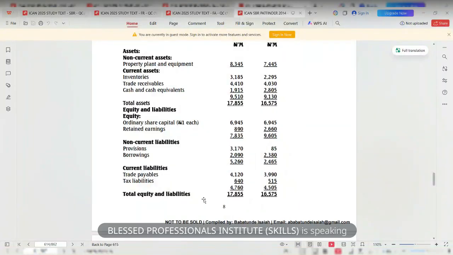And as you can see now, you see the borrowing, the G&A ratio, the interest cover. Please, after the class, I want you to go and calculate this yourself again. I will send the copy of this one, but sit down and calculate it yourself. I know the reason I'm starting from this angle, and by the grace of God, I know that we will all succeed. So let us go to analysis.